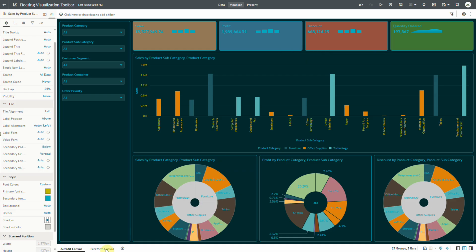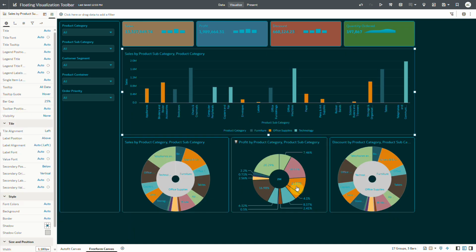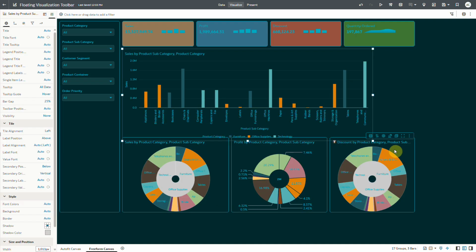In freeform canvas layout, if the workbook author overlays another visualization on a portion of the top border of a Viz, then the Viz toolbar automatically shifts to the left or right edge of the top border so that the users can access it. This is because the toolbar position property is set to auto. Authors can explicitly set the toolbar position property to left, right, or center using this property in the general tab of the property panel.